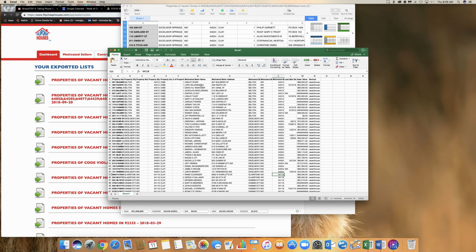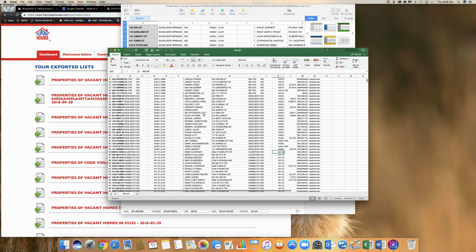Now the next thing I'm going to do is look at each motivated seller name. So I want to find anything that I would think, and again, I have 78,000 leads on my spreadsheet. I know what works and what doesn't. I have several investors that I have worked with in the past that have had good luck sending to banks. They've had good luck sending to cities. I have not. And I don't want to send to them.